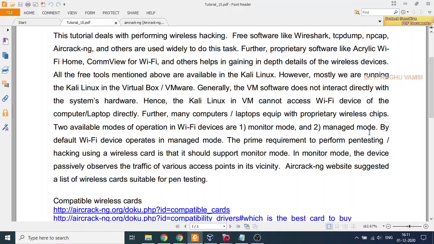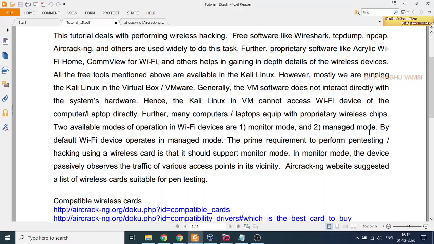By default, Wi-Fi devices operate in managed mode, but we need a monitor mode facility. So the prime requirement to perform pen testing or hacking using a wireless card is that it should support monitor mode.